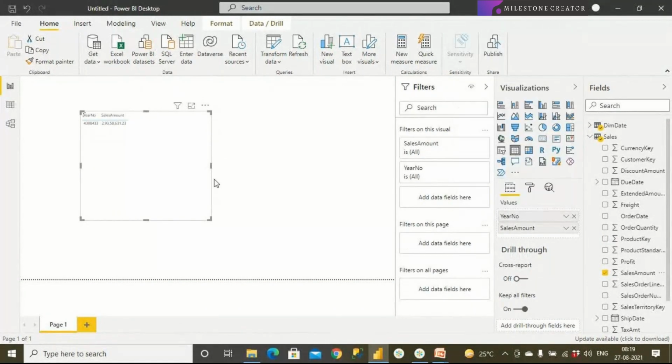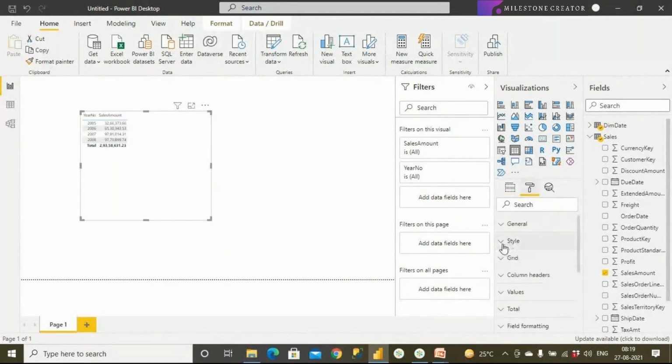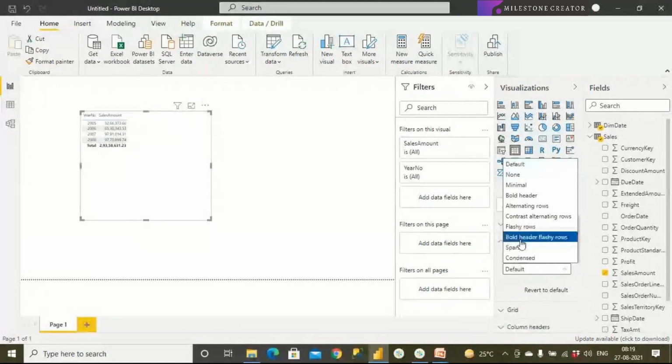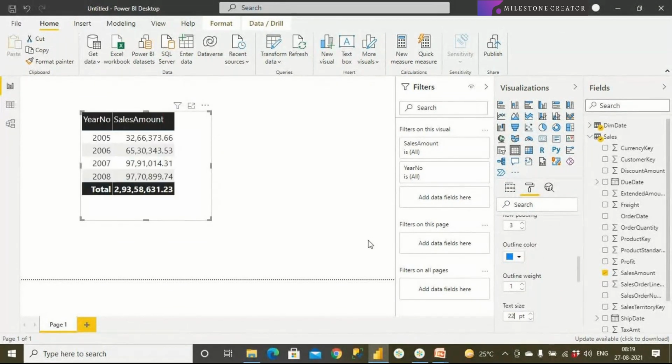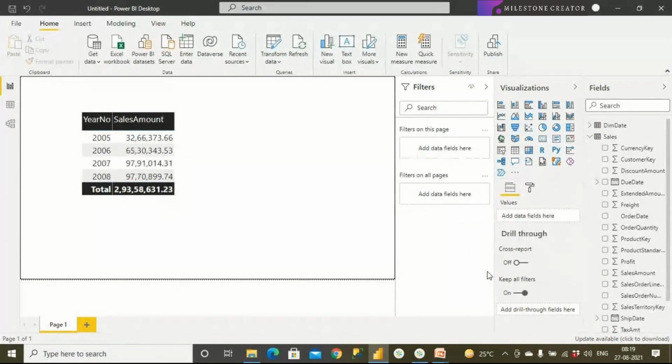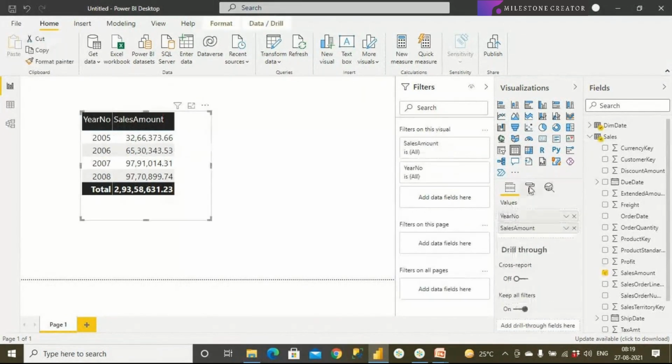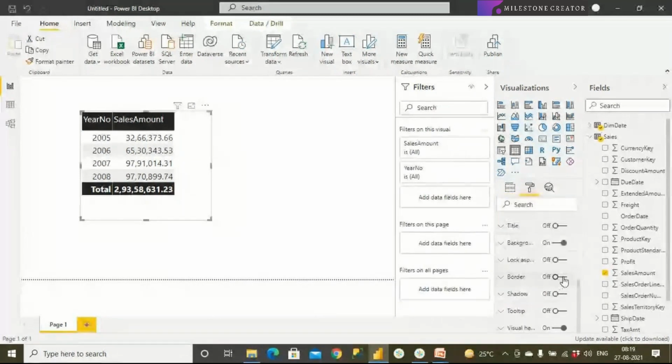Now increase the style to alternate row colors if you want. Below you have a grid where you can increase the font size, and you can also create a border.